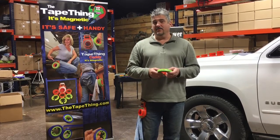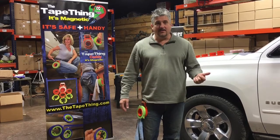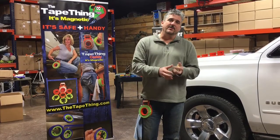But what we came up with for the prepper is the tape thing caddy. So the tape thing sticks straight to the caddy. You can use it off the caddy. If you want to pull the tape, you can pull the tape from the caddy, that's okay. It also holds some other things that are important to you.